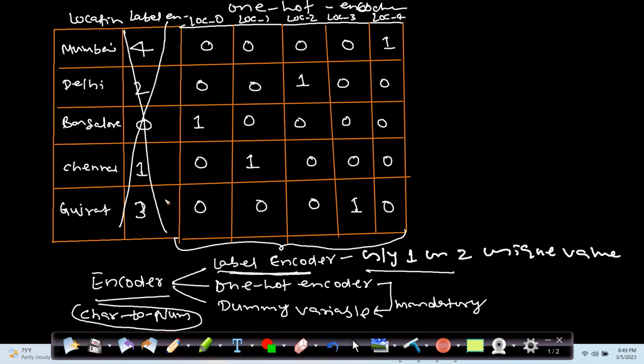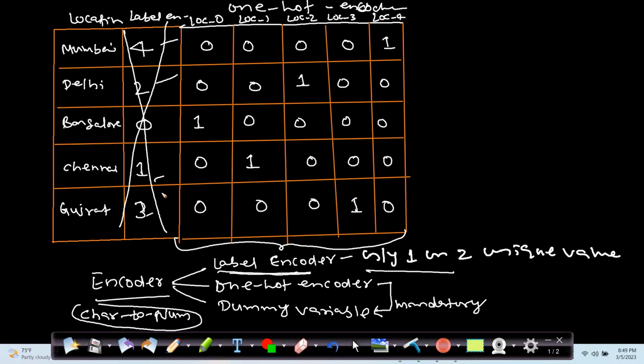Just understand, label encoder means we are just converting characters to numbers. Now, if you don't convert into binary values, when you build an algorithm, this data gets influenced. When we have a bigger number, your algorithm, your maths gets changed. So it's a good idea to go by the binary value so that it will not impact.